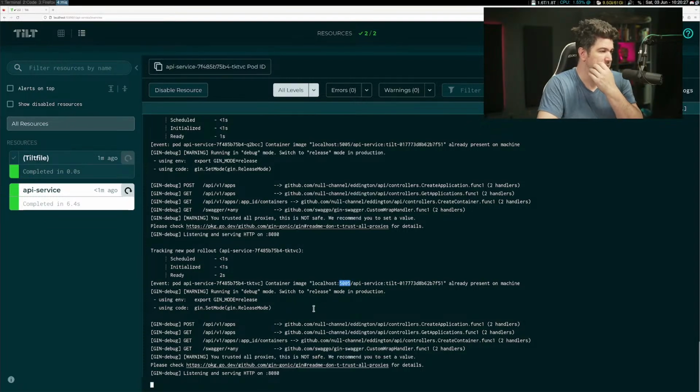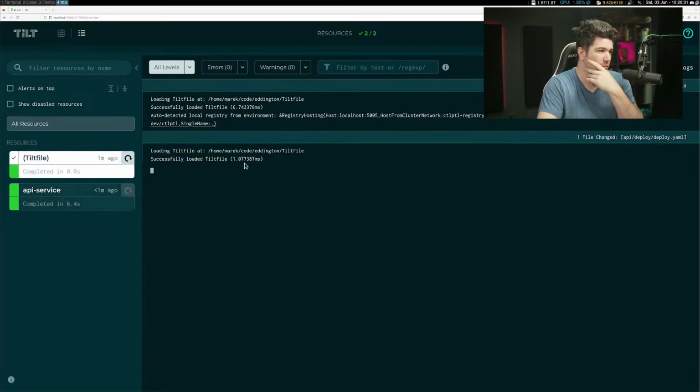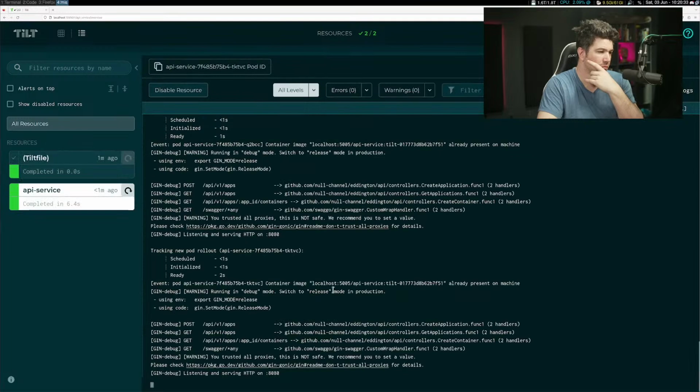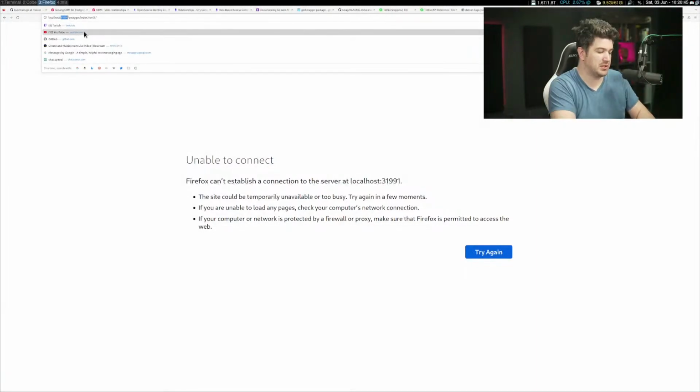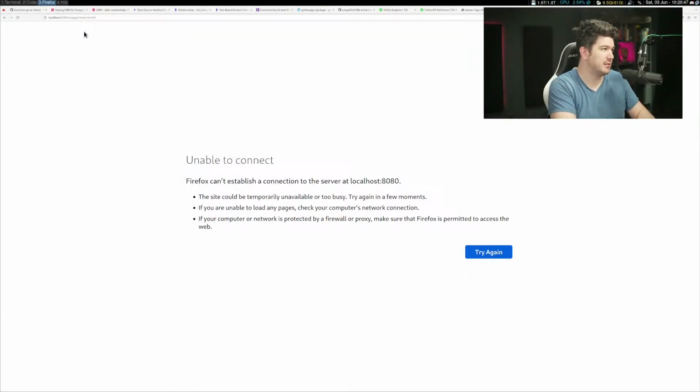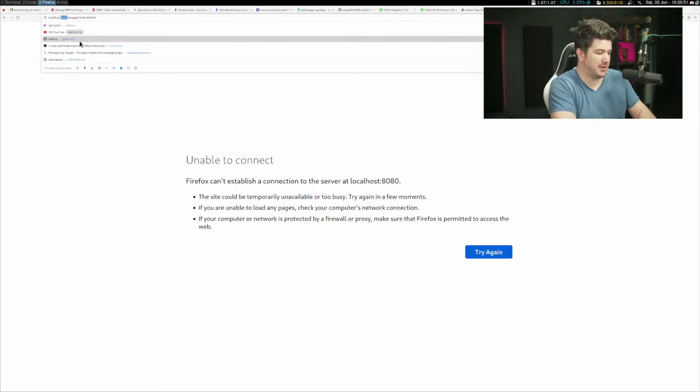Wait. What is this saying? Why is it saying 5005? Is it doing something weird on me? Oh wait, I didn't change this back to 8080. Yeah, that's not working, but did it actually put it at 5005?